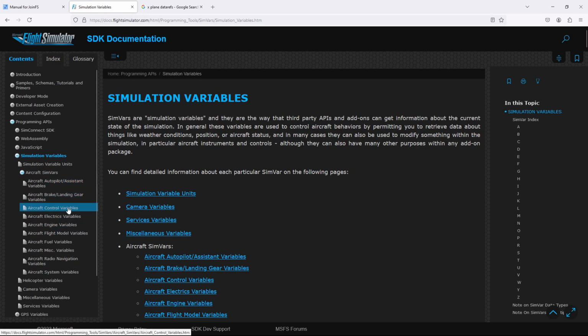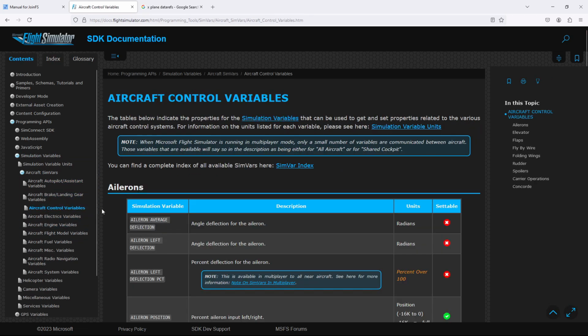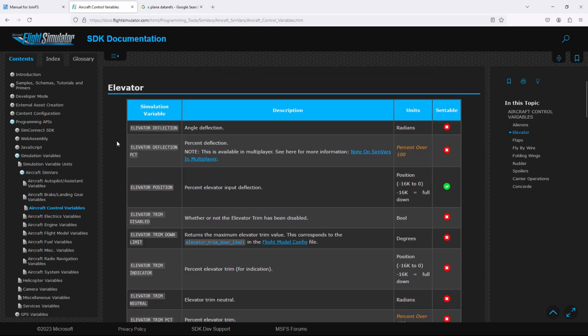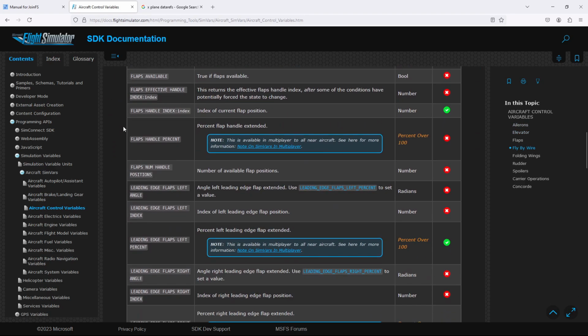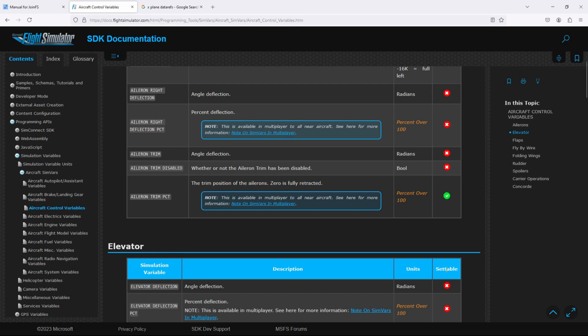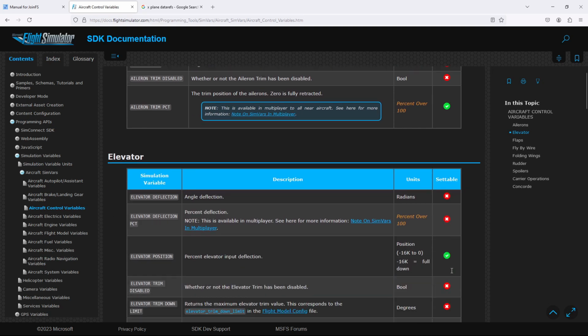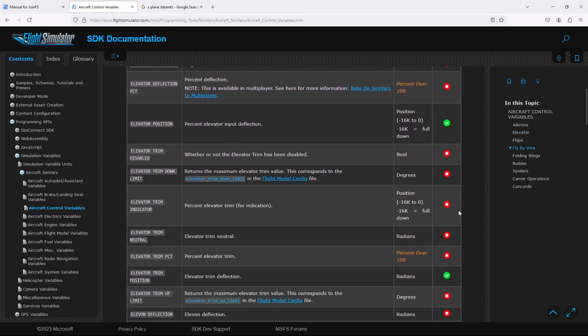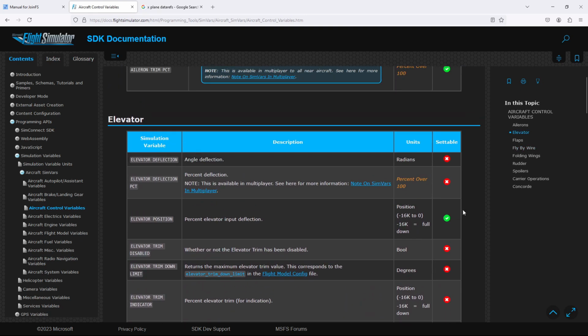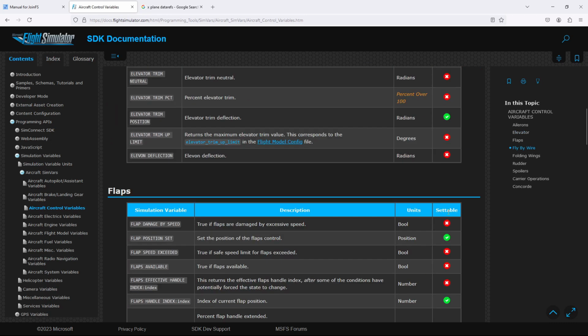So if we look at the controls, these SimVars here are for the ailerons, elevator and flaps, so we'll be looking at this a bit later on. I don't really understand what settable means. I assume that's probably to do with aircraft developers and whether they can define certain values for their aircraft.